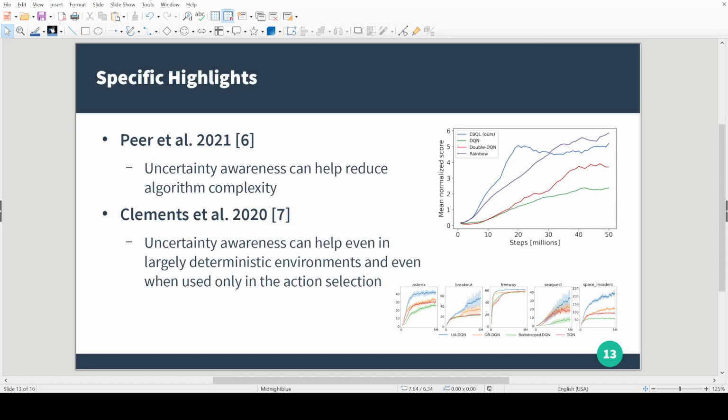So we can see it helps reduce the sort of algorithmic complexity, and this is one of the less explicit uncertainty awarenesses, but that's okay.